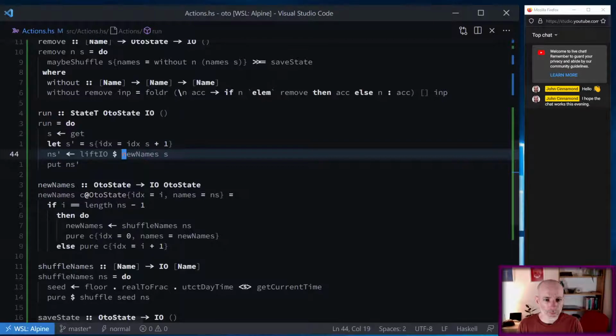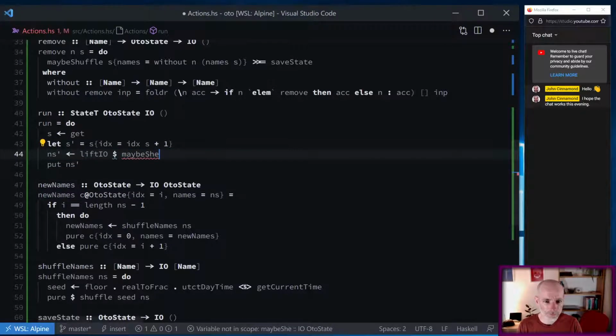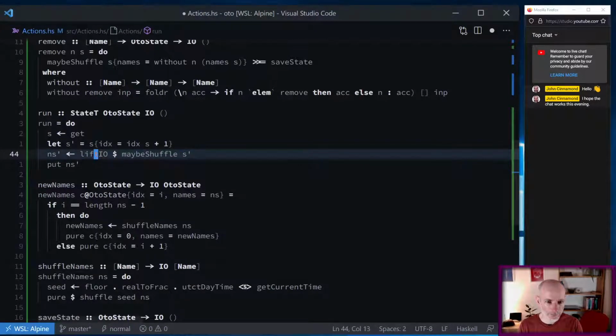Then we can call maybe shuffle on S prime. Do I need to store this in NS? Can I just say, put that?